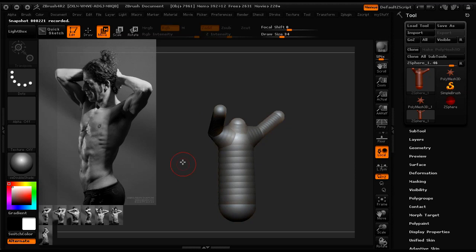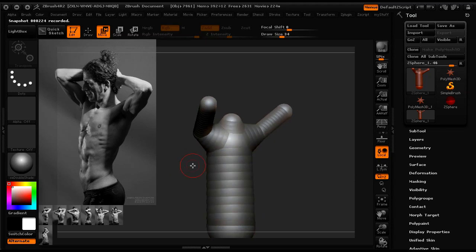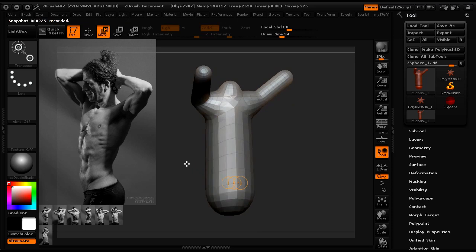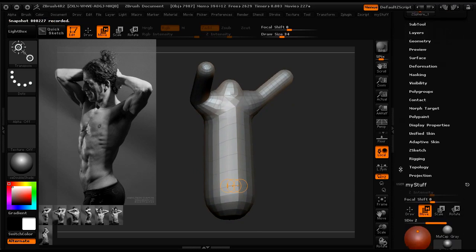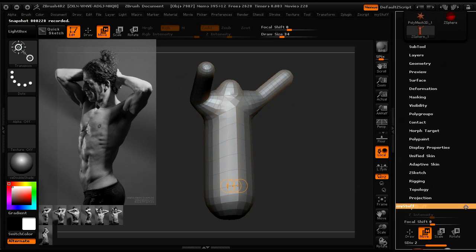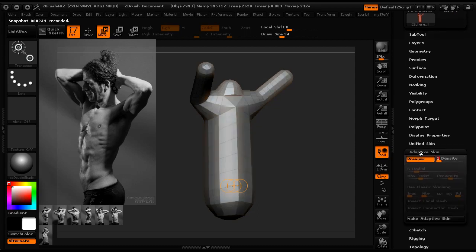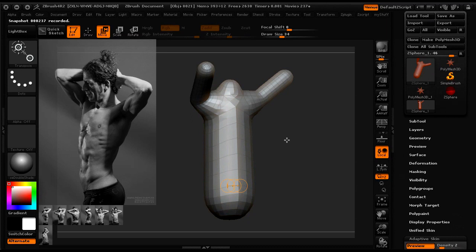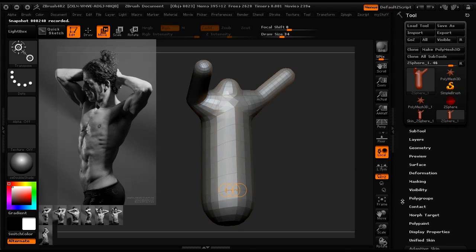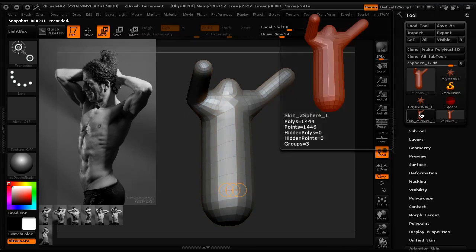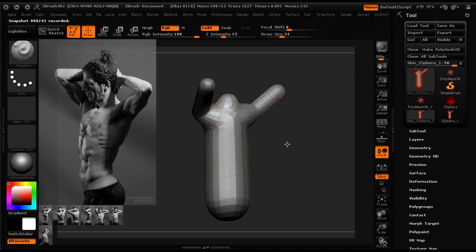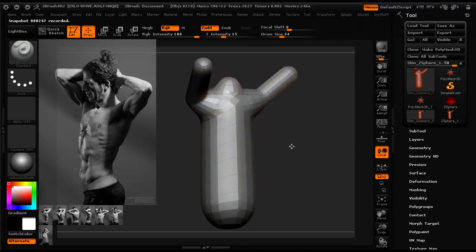So from here, anybody who's never used ZSpheres before, you just hit A, which gives you an adaptive skin. Not a beautiful thing, but it'll be more than enough for our purposes. If you want to go down and look at what it's doing, we have two subdivisions. We have a funny little pucker on this face here, but you know what? We don't really care. We're going to sort it out in Dynamesh anyways, so this is all fine. So we're just going to hit Make Adaptive Skin, and then up here we switch to Skin ZSphere. And now we're ready to start working in earnest.